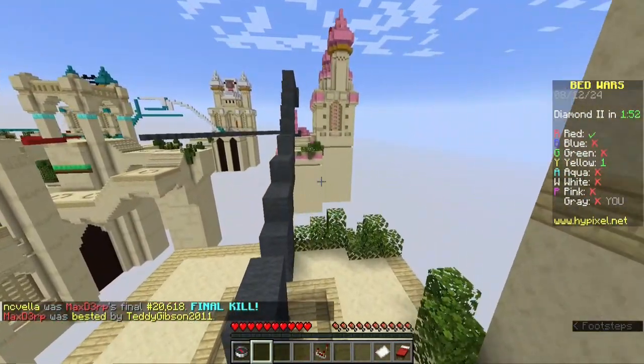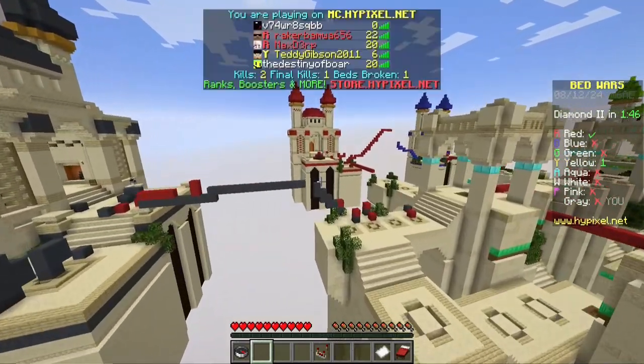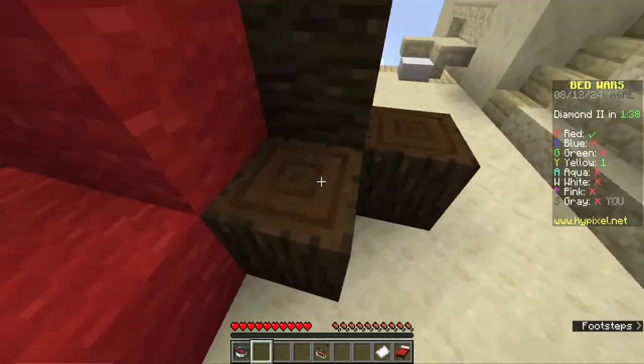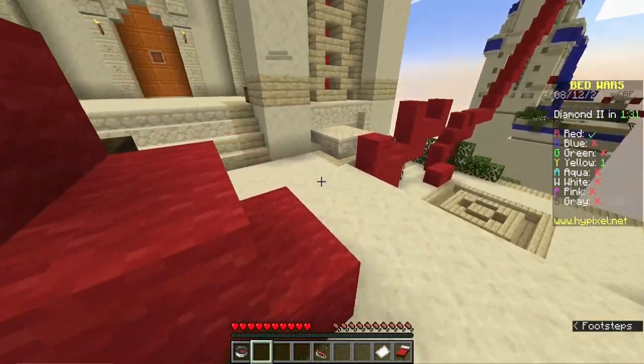Wait. Oh, I'm at the wrong base. It says we're on X team. Hold on, let me go to X bed. Hey, I don't remember putting this here. Why are there weird looking marshmallows here? Huh?